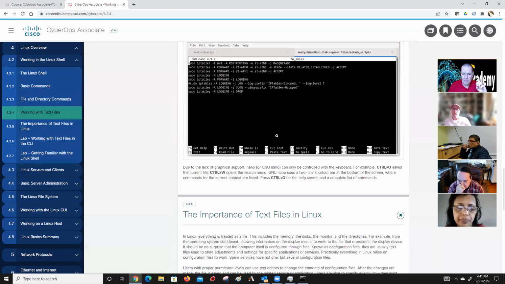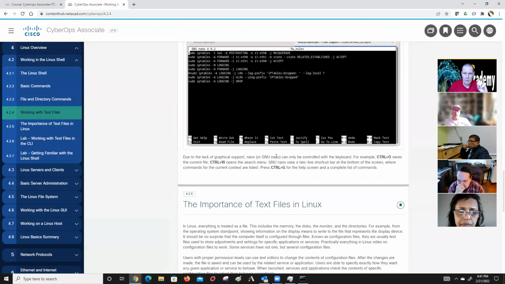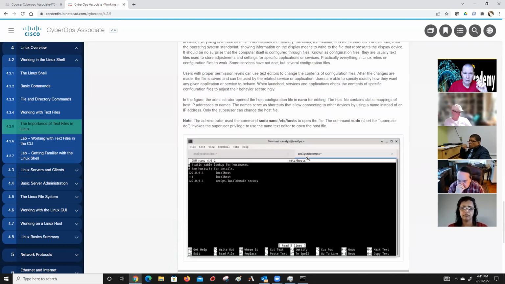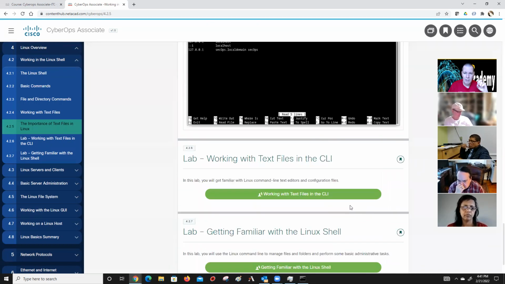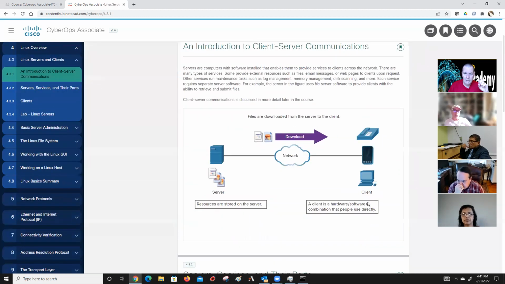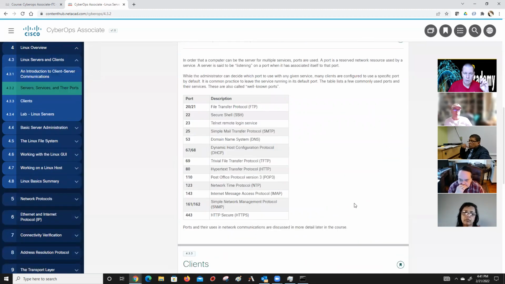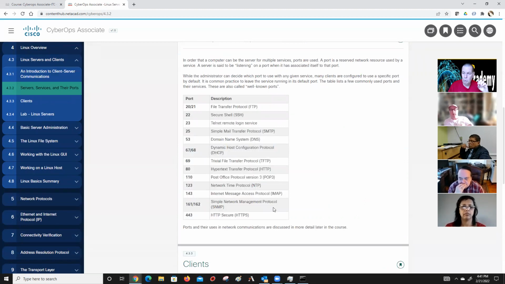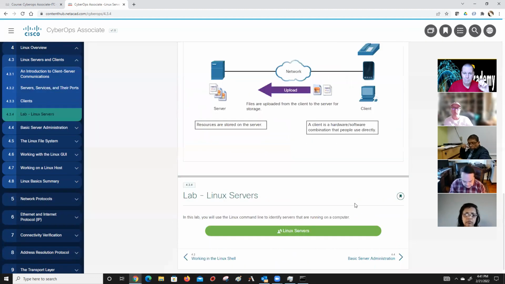They take you through a whole section on working on text files using Nano or whatever your text editor of choice. Everybody's got their own. So it is definitely one of those things that everyone has their own. Different clients, talking about different clients and ports. Obviously, your students should already know if they had Cisco 1 and 2, or at least Cisco 1. They should know about the different ports.